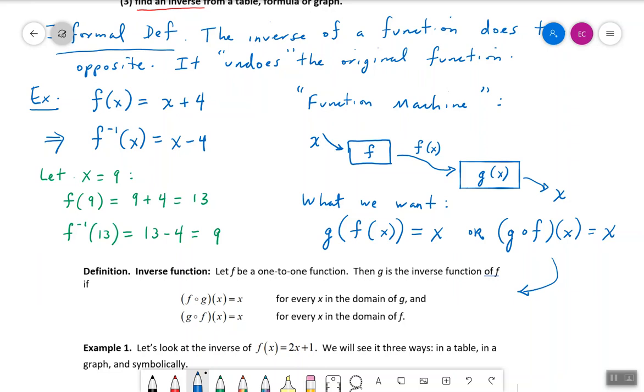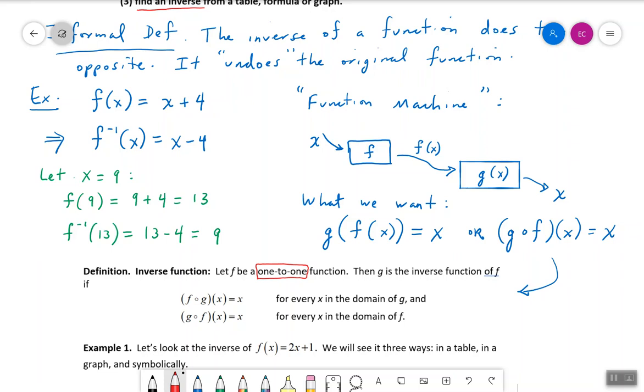And so it just says that let f be a one-to-one function. Now, we're not going to worry about one-to-one right now. We'll assume that our function is one-to-one, and we'll get that piece sorted out a little bit later. g is the inverse of f if f circle g of x is x, and g circle f of x is also x. So the idea here, f circle g and g circle f, that just means that each undoes the other. It doesn't matter what order we do the two functions in, they each take care of the other.